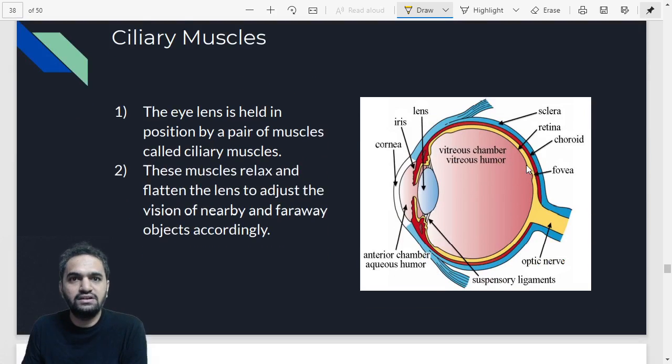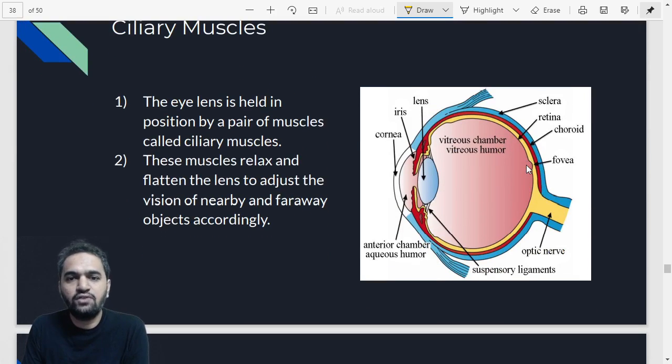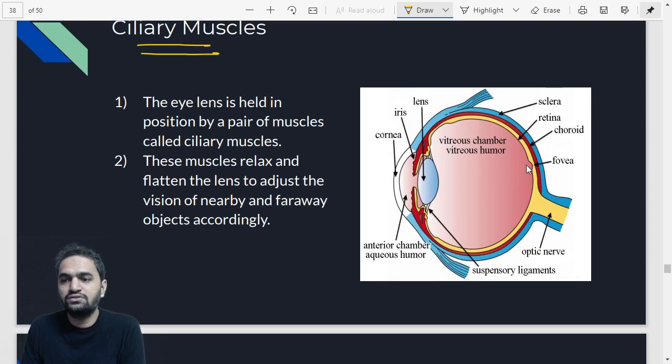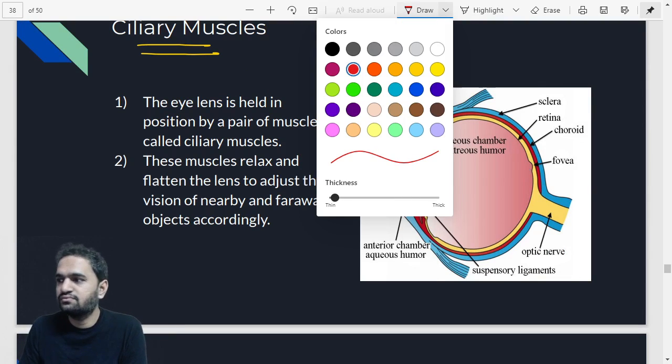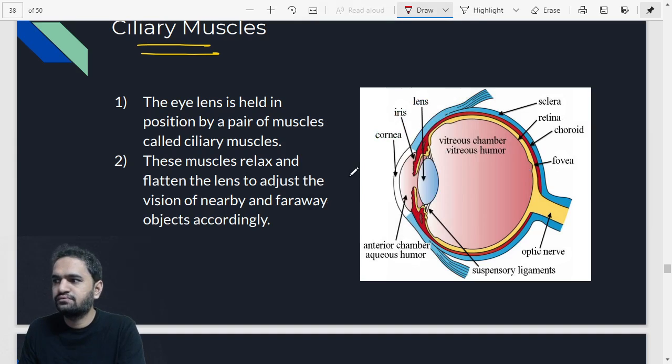Now the next part we have is ciliary muscles. Let me show you ciliary muscles. Ciliary muscles are present here, at the top side. What is the function of them? The function is very simple.